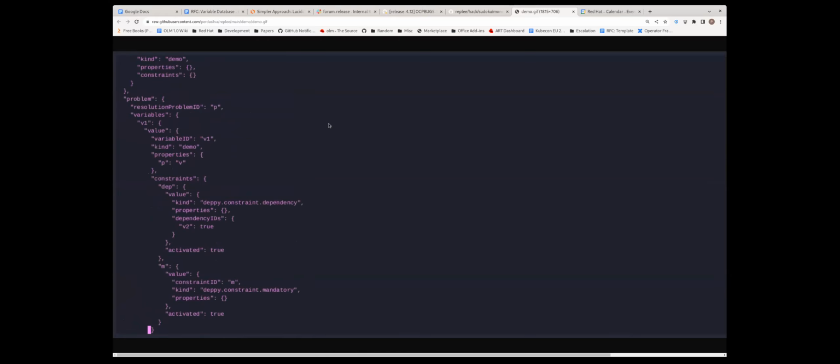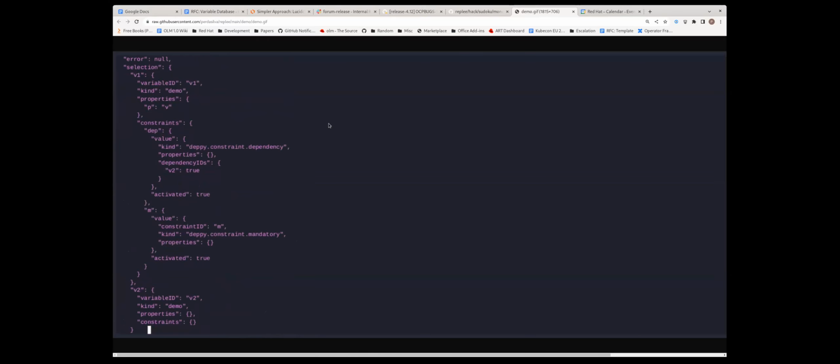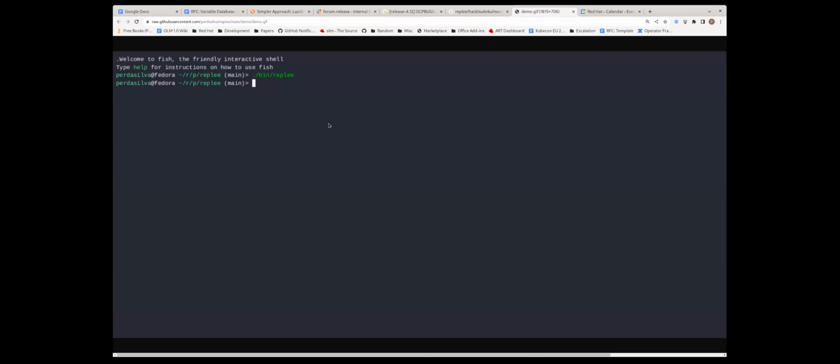The way that we frame the question that we want to ask DEPI is what I have called a problem, which is essentially a collection of variables.